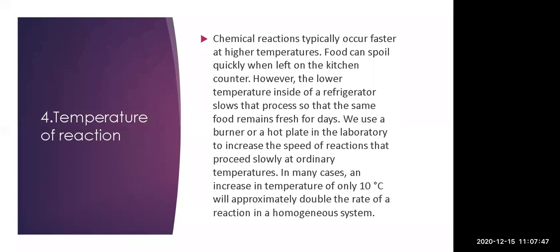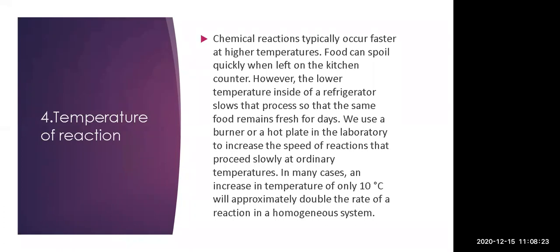So here food can spoil quickly when left on the kitchen counter. You might have seen, suppose in the morning the food has been prepared and you just kept it for the whole day over the kitchen floor, then what will happen? Till night it will deteriorate and smell pungent. Why? Because of the temperature around that food, the chemical reaction increases.